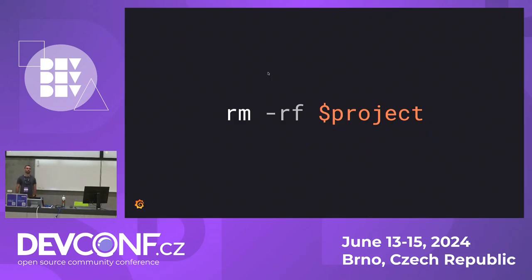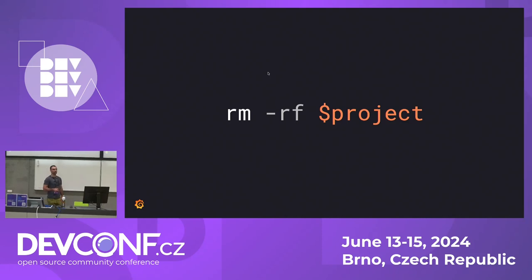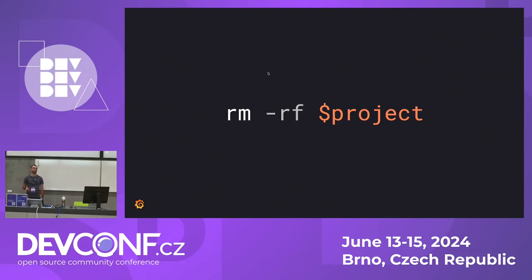The first thing I want you to do is delete your project — go ahead and delete your whole entire project folder. I don't want you to give up on your dreams, just delete your locally checked-out version. Then clone it again and try to get it into a running state. While you're doing that, take a moment to reflect: how long does it take to get to a state where you can start developing new features again? Have a timer ready, and with every roadblock you encounter where you think 'I forgot to do this,' check if it's documented somewhere. Keep in mind that time is for someone who has worked on the project before — now imagine someone who has never even used the programming language.